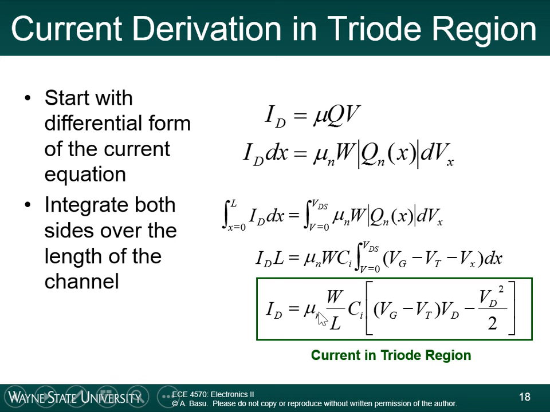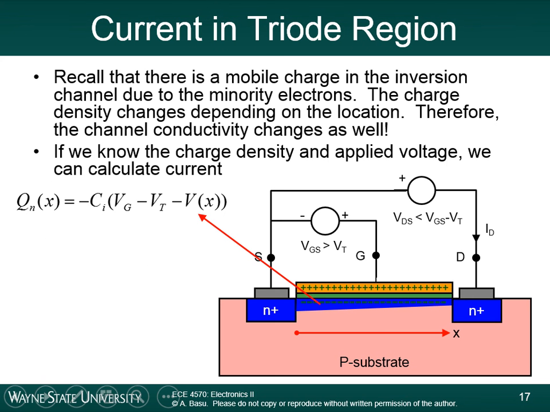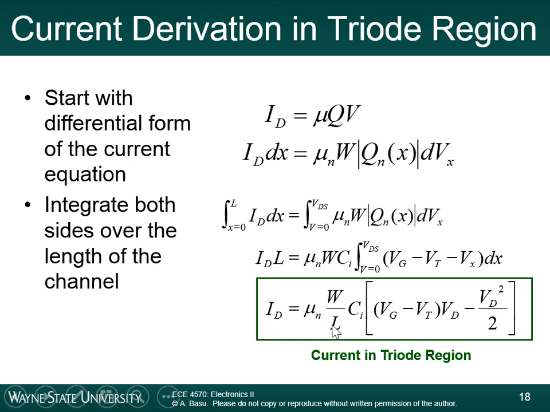Conceptually, we are integrating from the left side of the channel to the right side of the channel. So we are integrating from x equals 0 to x equals L, if we're considering the variable x. So this is x equals 0, this is x equals L. This is the left side of the equation. The right side of the equation, we have to also integrate from the left side of the channel to the right side of the channel.